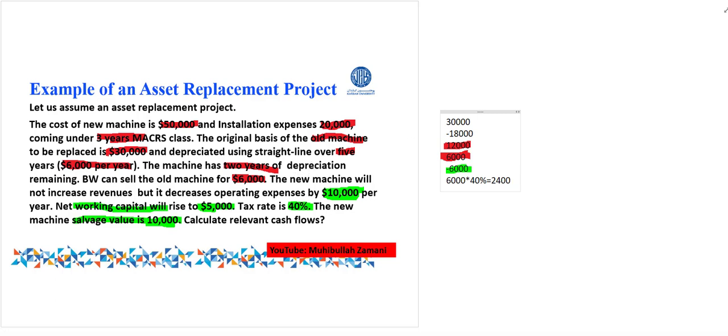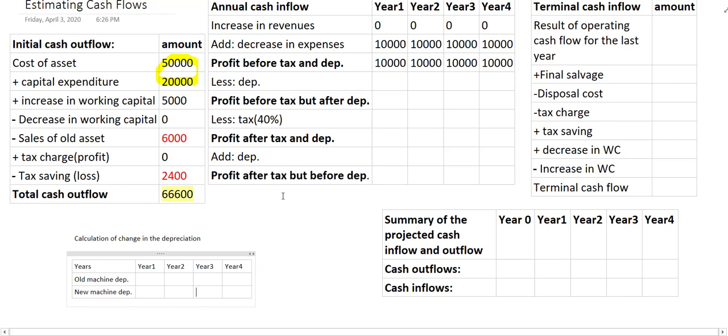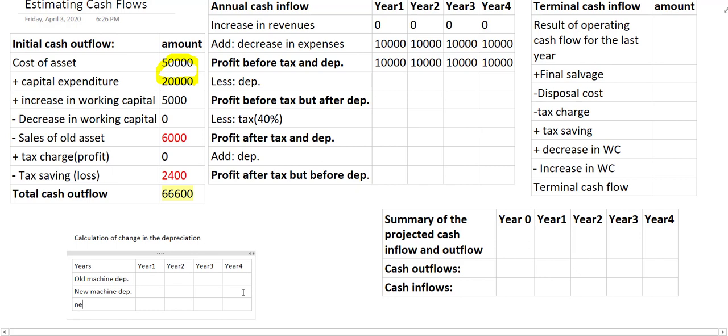So in order to calculate the depreciation for the new machine, first of all, to find out the net depreciation, we have to adjust the old, remaining depreciation with the depreciation of the new machine, right? So make one more column to find out the net depreciation, right? Net depreciation. How to find out the old machine depreciation? We know it from the previous formula, right? How to calculate it? So this was the way of calculation.